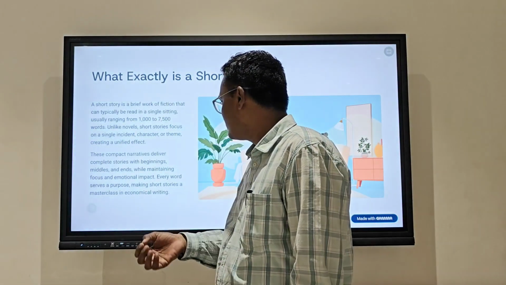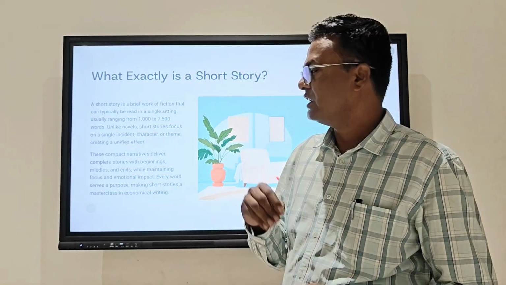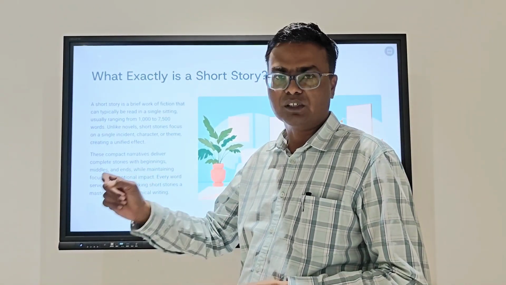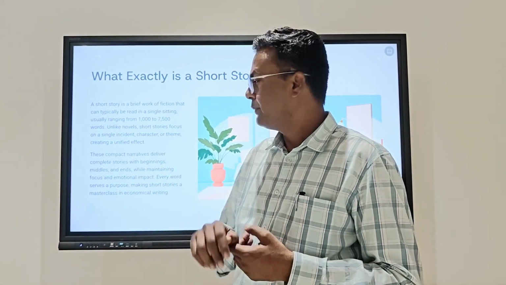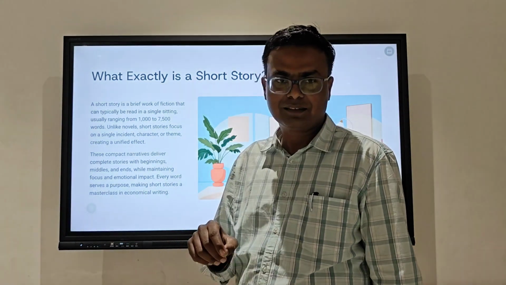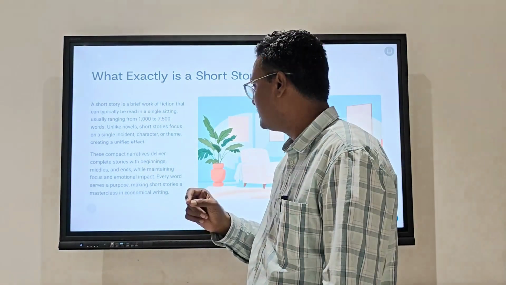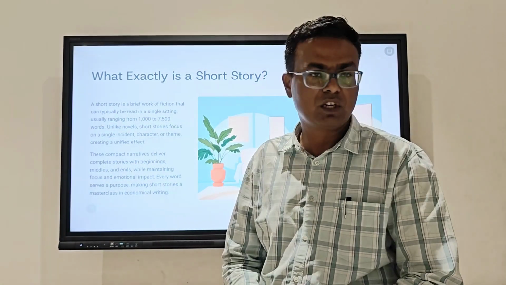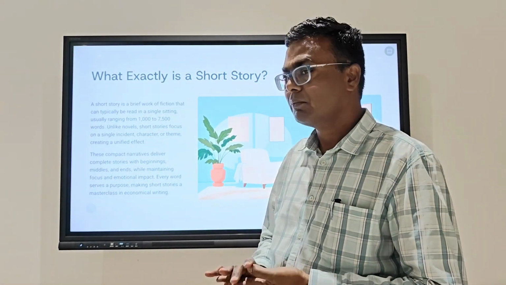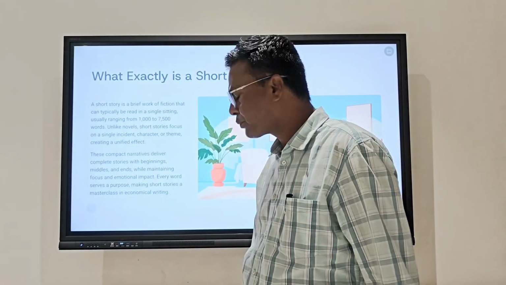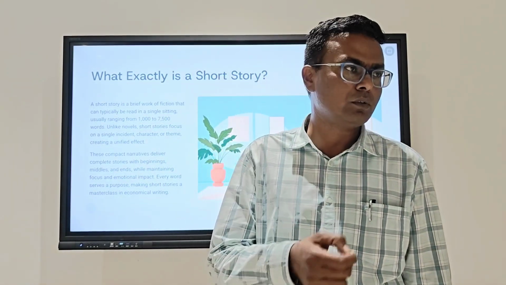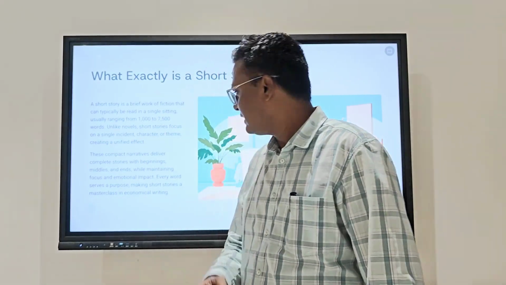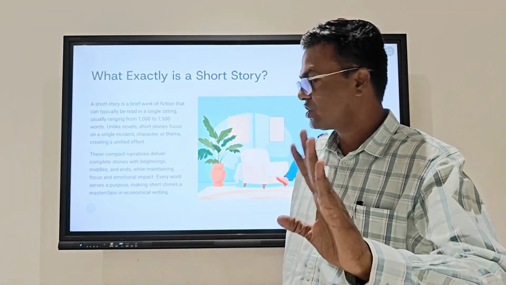I would like to tell you something about the difference between plot and story. So, what is story? Story is the content of a literary work. It tells you what this is basically about, and the plot is about how the story is told, and what are the different ways by which a story gets told. So when we talk about a story, we should keep in mind that it has a beginning, middle, and end.